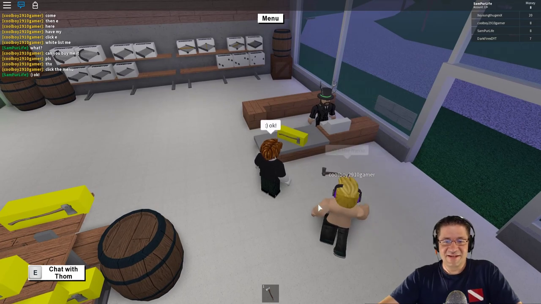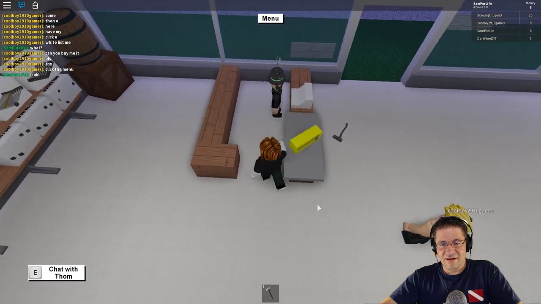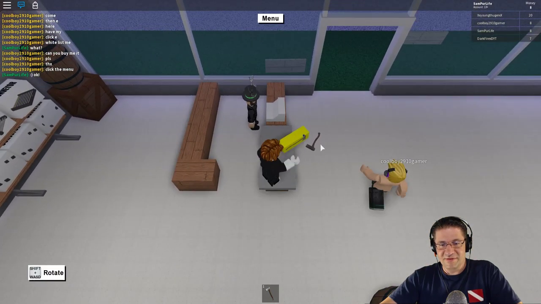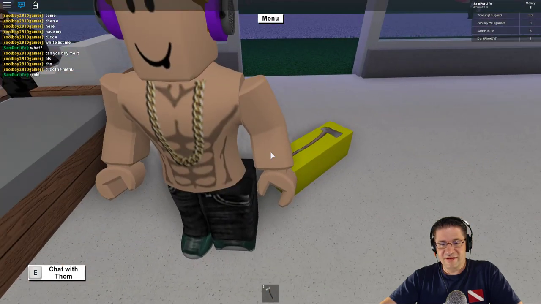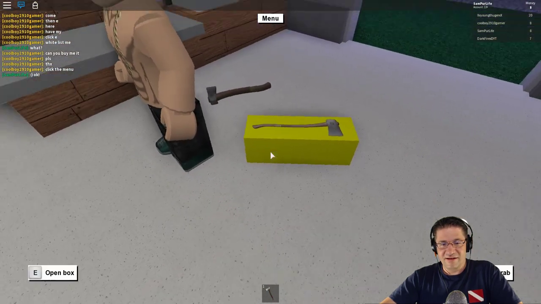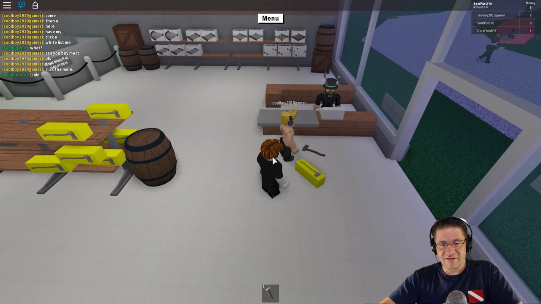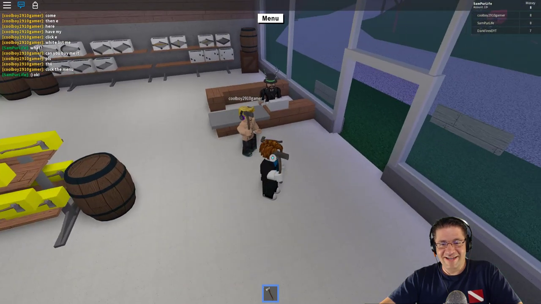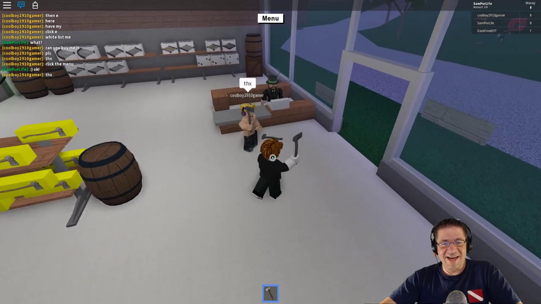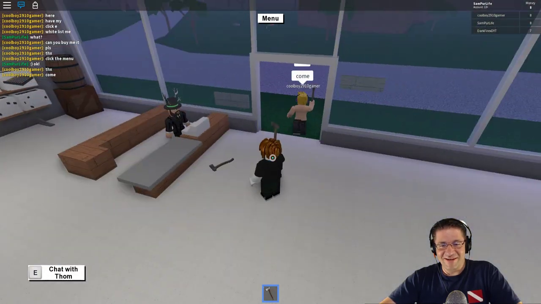Click the menu. Here you go. Here, let's pick this up. There you go. Can you open it? Should be able to open it now, dude. Should be able to open it. Does he have a... Hey, you got it. Yay, all right, the new guys have got axes. Yay. All right, he says, come. Okay, what do I do next?